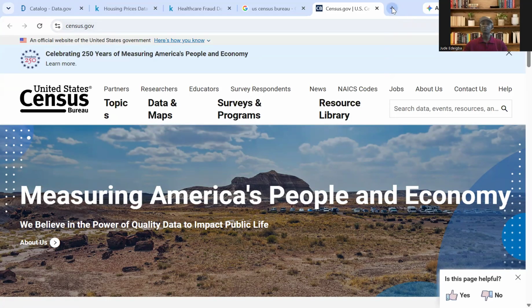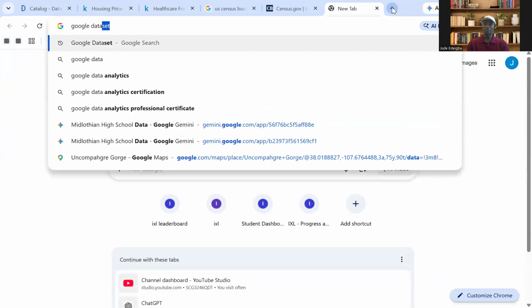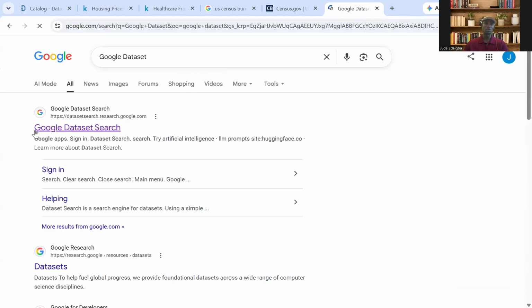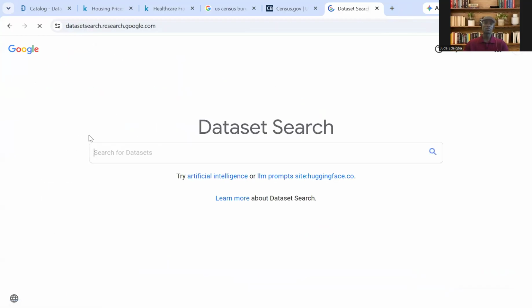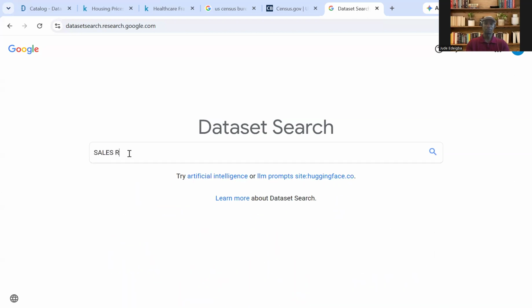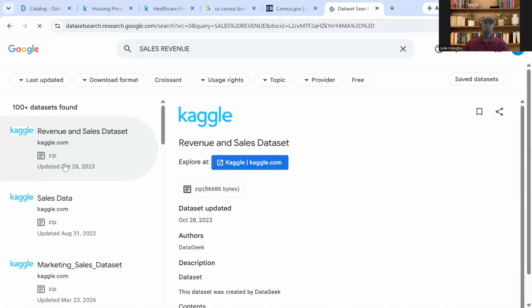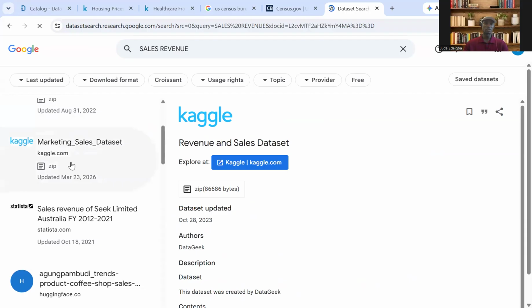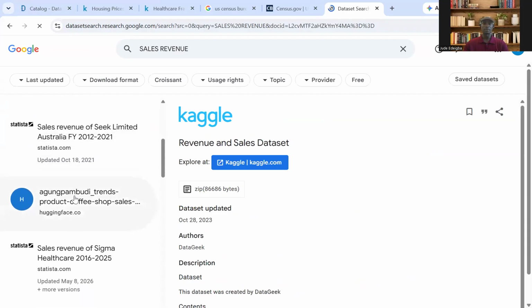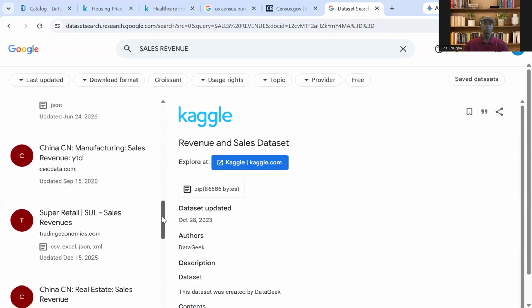Another one that I will look at, which is interesting, is actually Google data. And many people do not really know this: Google does have data sets. So when you go to Google data search, you have a lot of data from here. You could search any type of data that you're looking for. I might be looking at sales revenue. So when you type that, you could see different statistics that Google is going to provide you, where you could get this data from. So it does give you a broader perspective, and it could come from multiple countries.